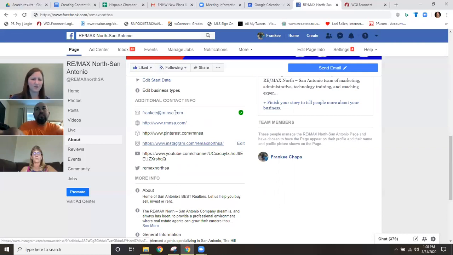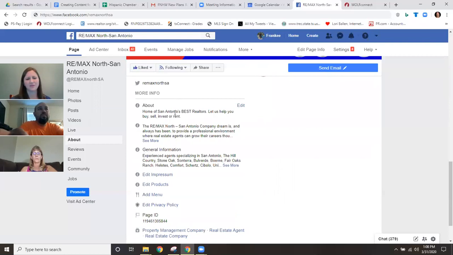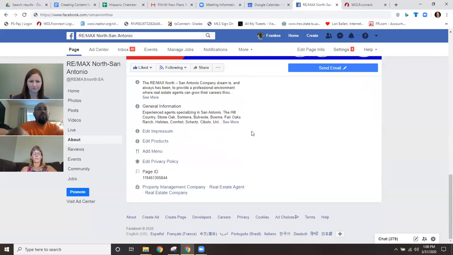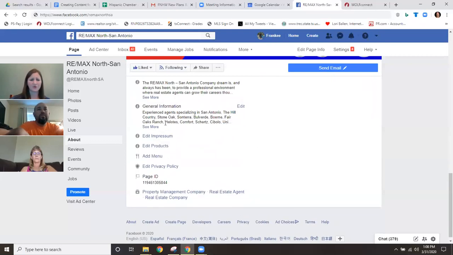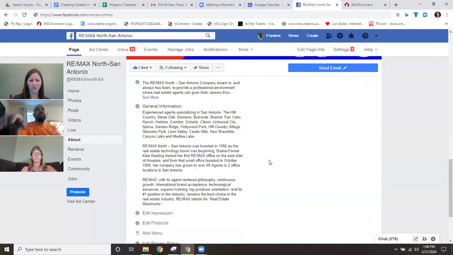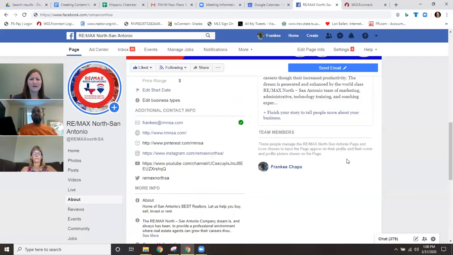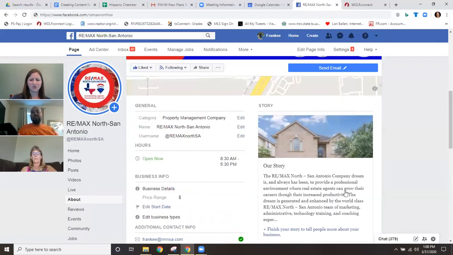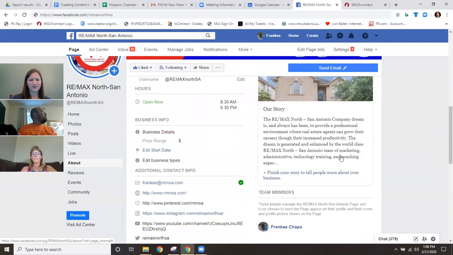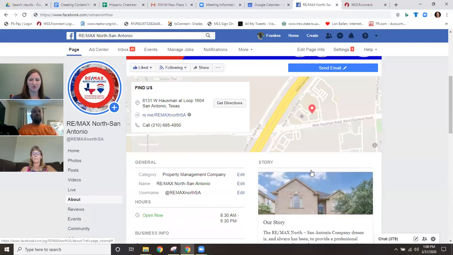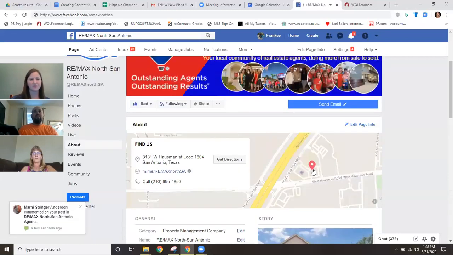And then you have your About section. Please, in your About section, at least say that you're an agent with Remax North San Antonio, because we want to identify the office. That's a check rule somewhere in there. So even if it's just on that part, that's fine. I did put some more general info in ours, just where we specialize and all that. You can write a story. This is more of a blog post area where you can add additional information about your office or about your business, but I don't do as much in there.